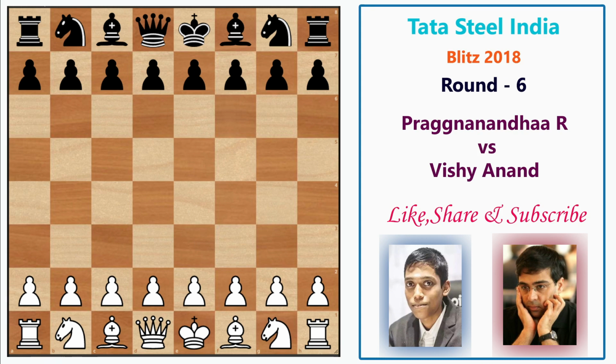So here Pragg was handling the white pieces, so he opens the game with 1 e4. Before we continue the game, this is the first time when Pragg met Viswanathan Anand in a tournament game. So here Vishy replies with the move c5, the aggressive way of playing against the e4 idea. So Sicilian, knight f3, a normal developing move.